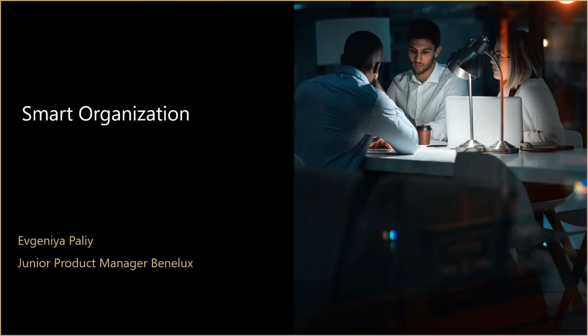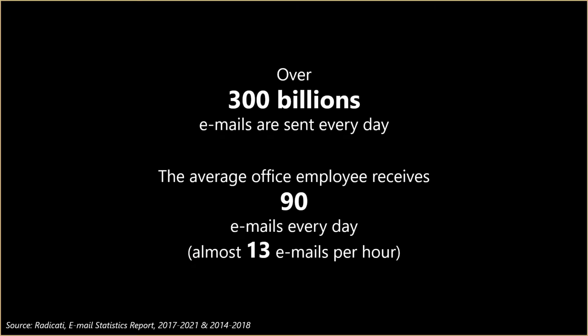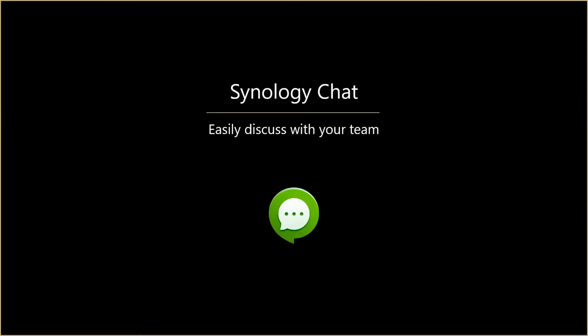Now that you have a complete file solution, let's focus on how you can improve the communication and organization of your team. According to statistics, over 300 billion emails are sent every day. The average office employee receives 90 emails per day, which makes around 13 emails per hour. But are all these emails really necessary? Instead of using emails for internal communication, there are other solutions that are more efficient. And of course, I mean instant messaging and creating a chat server directly on your NAS.